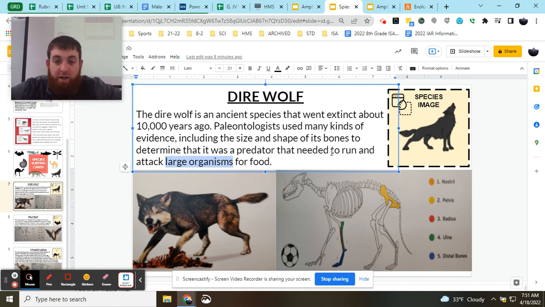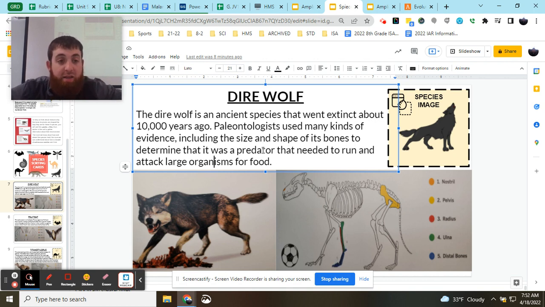Along with attacking these larger animals and needing to run and attack them, they have these claws at the end of their feet that help them to probably grip and hold on to these large organisms and attack them, along with them being bent here so that they can grip the ground really well and run really fast. So notice because there's this bend here in the leg, there's claws. We see these long legs with these long radius and ulnas here. They're able to run fast, grip the ground, attack these large organisms in order to survive. This is what allows these structures to be adaptive for their environment.